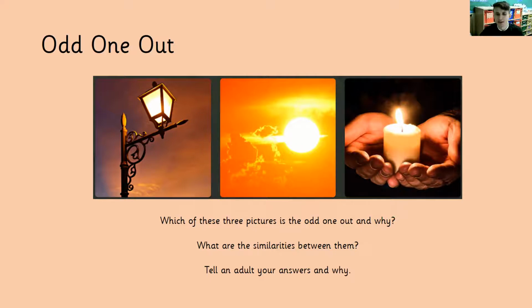Use your scientific skills. Afterwards, I'd like you to find an adult, find a sibling, find somebody else in your household and take it to them and say, which one of these do you think is the odd one out? And share your answer with them, and maybe you could have a bit of a debate with them about which one is the odd one out. So pause the video now. I'd like you to have a go, think about which one you think is the odd one out, give me a reason, and then compare your answer with somebody else in your household.